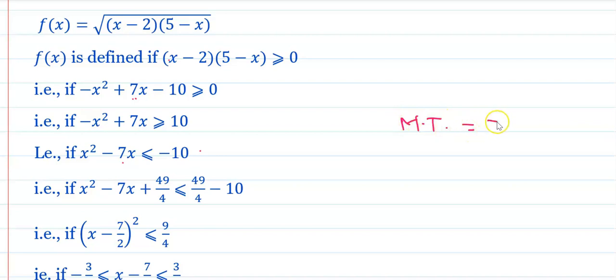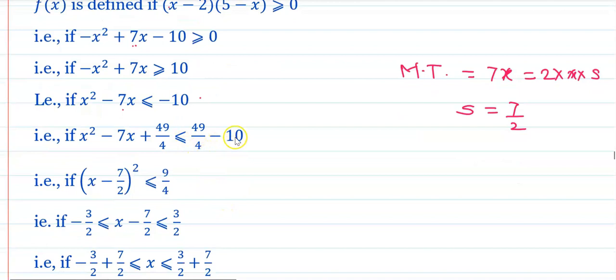7x is the middle term, and the formula for the middle term is 2 into first term x and second term, that we want to find out. Okay, now x is cut होणार, therefore second term is equal to 7 upon 2. मग त्याचा स्क्वेअर ऍड करणार बोथ साइडला, that is 49 upon 4. Add 49 upon 4 on both sides. पुन्हा हे सिम्प्लिफाय करणार, 4 into 10 is 40, 49 minus 40, then you will get 9 by 4.